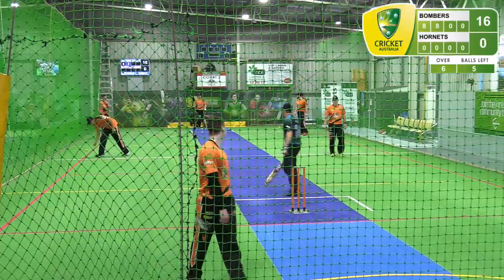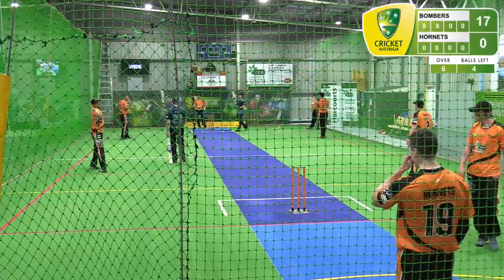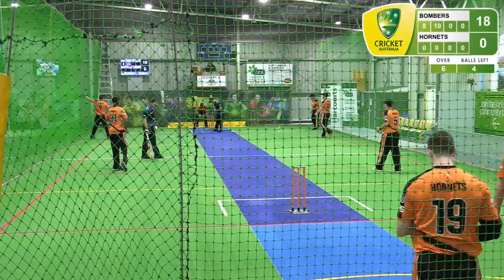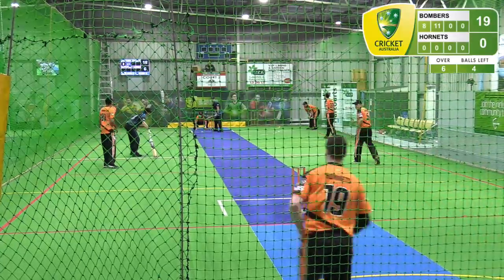The guy's got an extra there, which of course, the ball's live at all times. So if a fielder misfields, you can run. You don't have to. There's no dead ball situation. So does that go against the bowler's figures? It does. It's another run to the batters. Filthy. Wouldn't be happy.